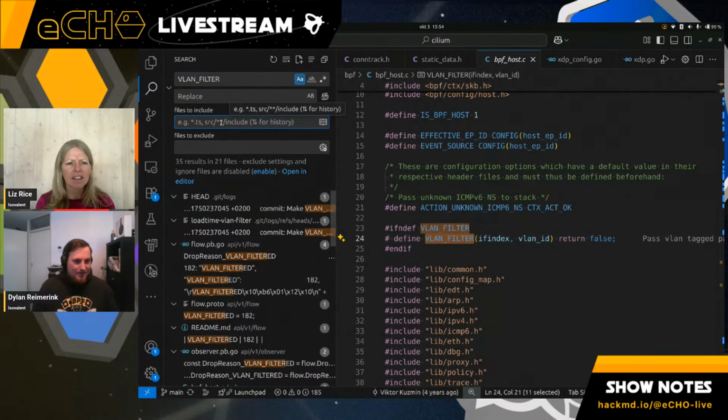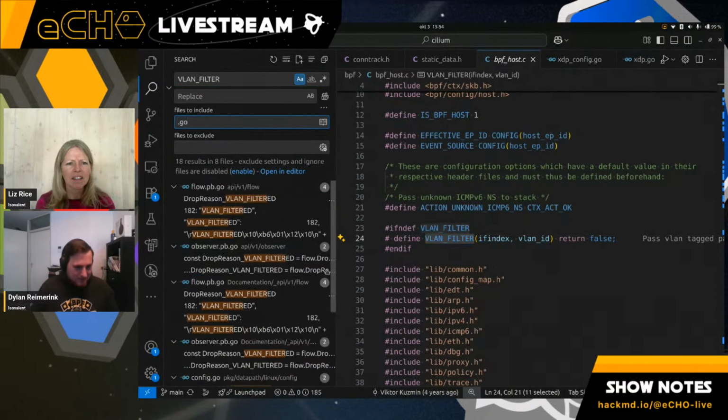Oh, now that I found it, I need to go to the Go code. So this VLAN filter is actually a bit of preprocessor that gets generated in Go. Here it is. There's this preprocessor logic that we render out.